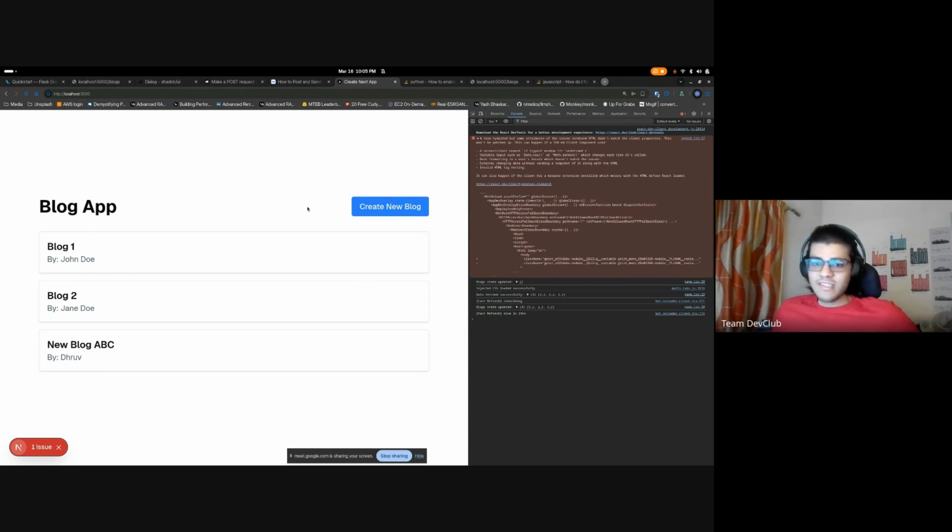So the sky is the limit now. So basically, what you can do now is inside of Next.js or inside of Python, learn all the libraries and basically create an API that lets you use ML models.